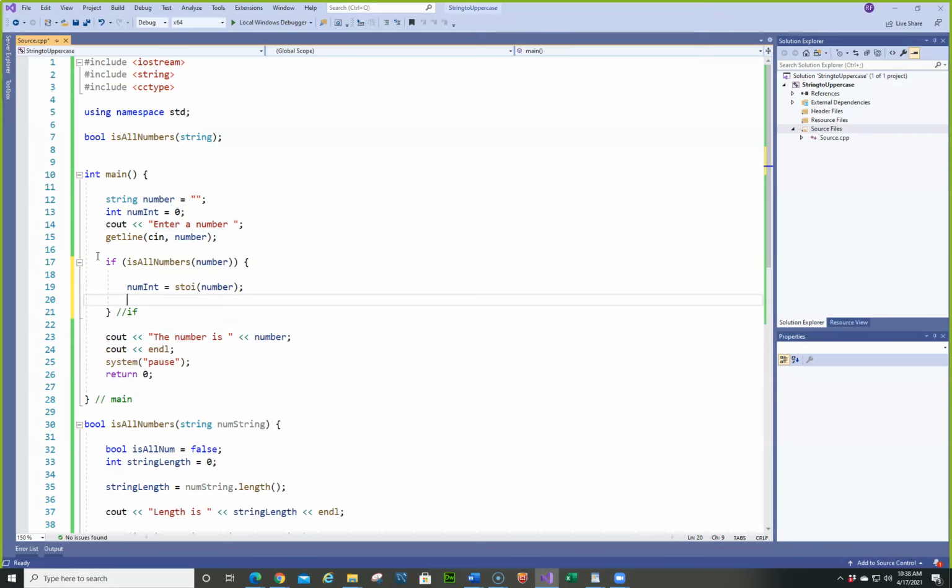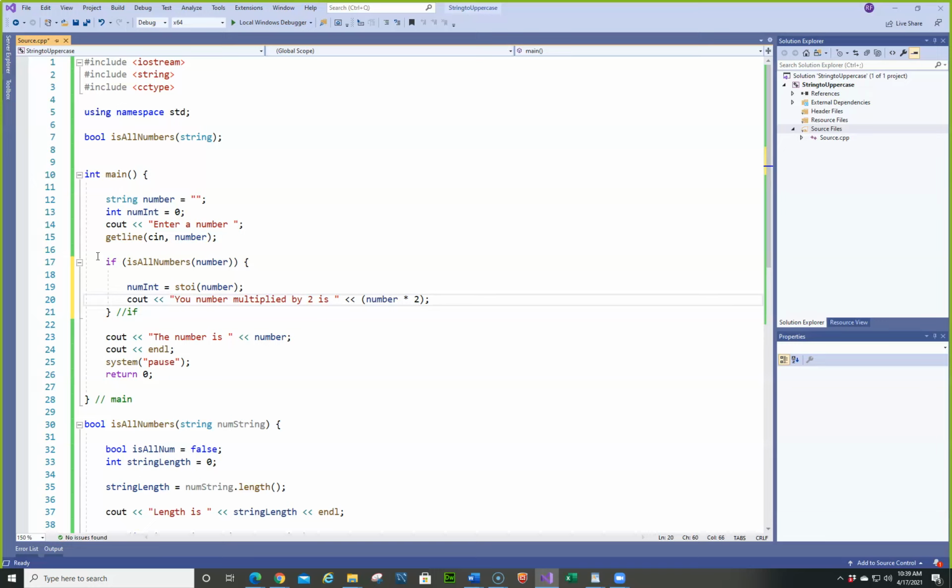And then we're going to go cout your number multiplied by 2 is, and again, this is error checking, so it's okay to do this. Number times 2.